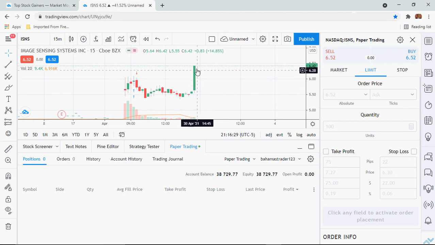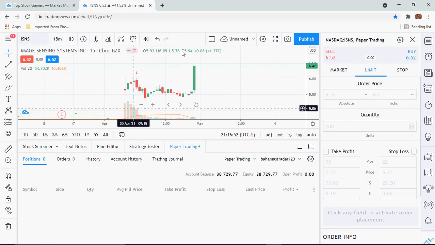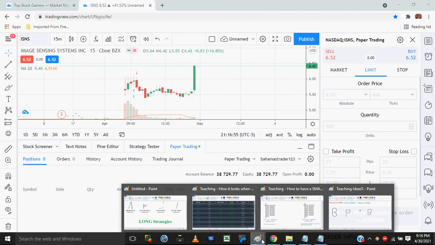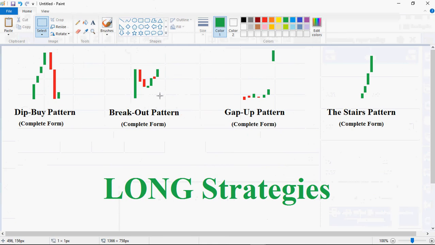It done broke through. Most likely, if I came earlier, it would have been down here. I would have watched it. It would have risen up a little bit. Then I would have waited for it to break out, then entered right here, and then watched it play out. Okay? But what I'm trying to reveal to y'all is when you enter the ticker in here and you look at the pattern, it's not going to always look in the complete form. Because some of you might be like, okay, I put it in and it don't look exactly like any of these. That's fine. You need to be able to see when it's forming into the complete pattern.